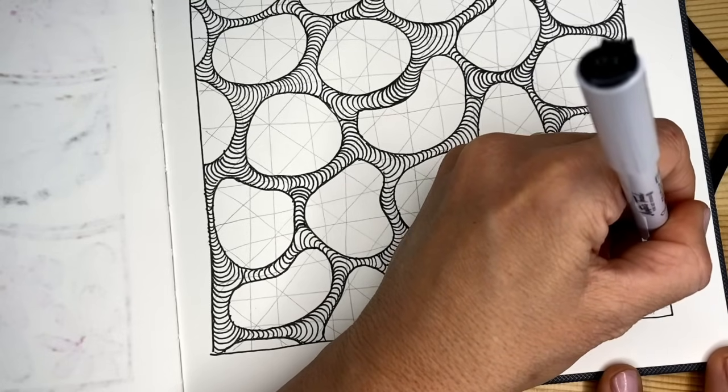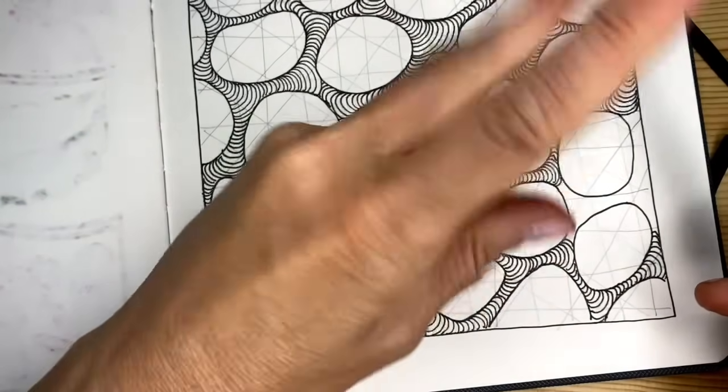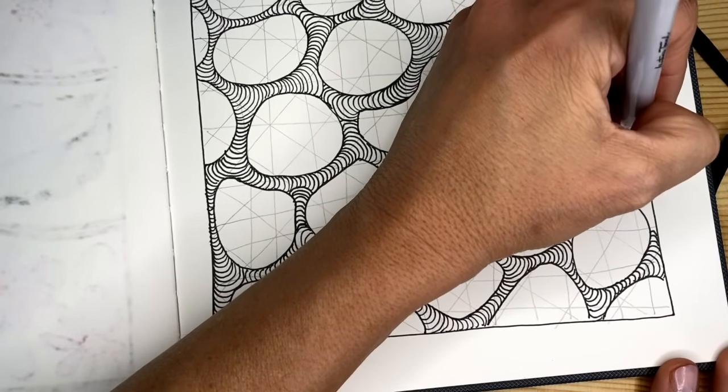If your hands start to hurt like mine, you can take a break, shake them, squeeze them, and release.